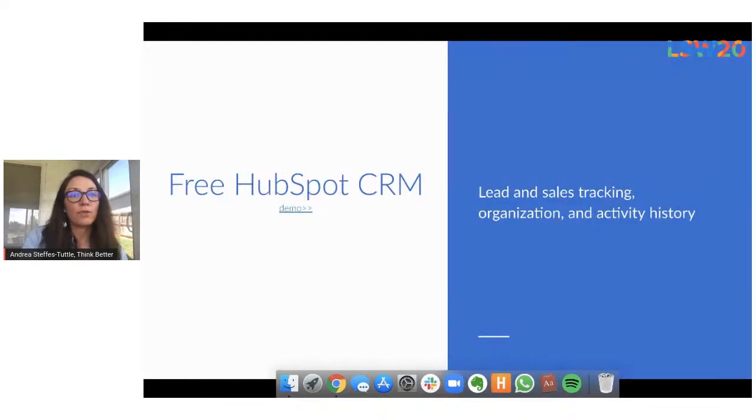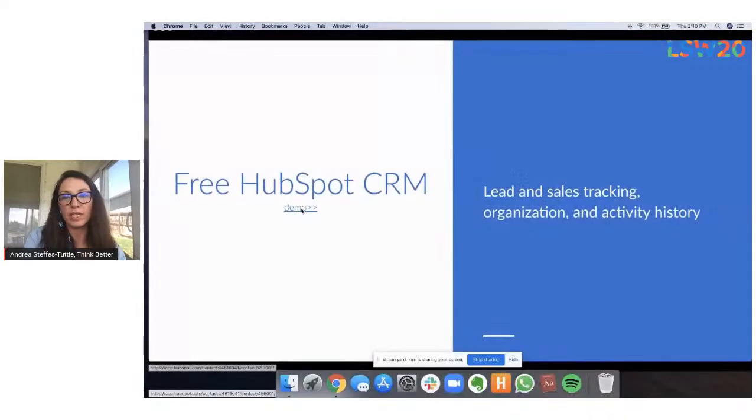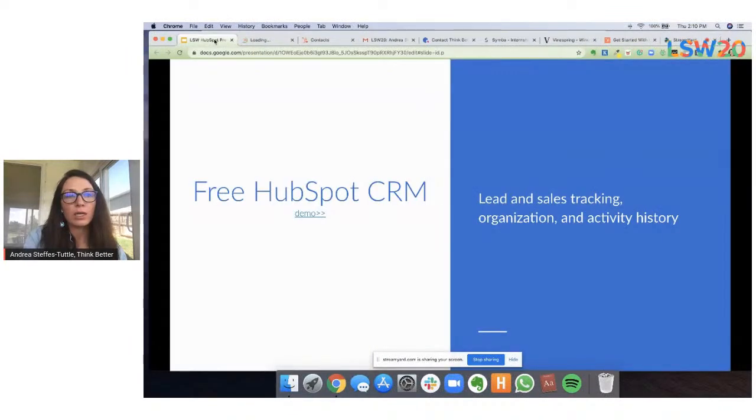All right, so the free HubSpot CRM, I'm actually going to get into HubSpot and show you some of this. A CRM is a customer relationship management platform. And what that really means is that you are able to pool and aggregate all of the contacts that are either your prospects, opportunities, customers, partners, evangelizers, really anybody that has a relationship with your business. You can bring all of those contacts together, organize them, track them, and manage them in one place.